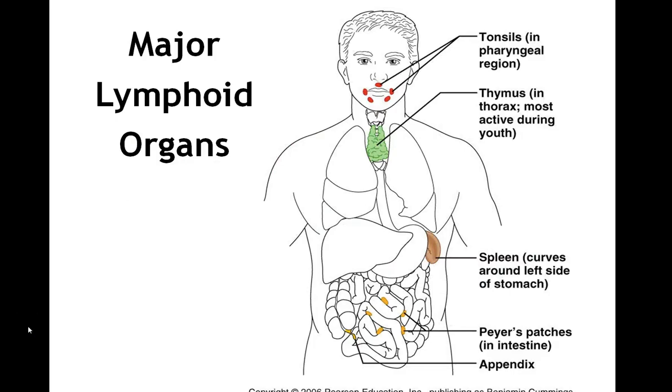In the final section of this presentation, we'll consider the major lymphoid organs. So let's refresh our memories for a minute. We started off with lymphatic vessels, we've then looked at lymphoid cells, and now we've just finished talking about lymph nodes. The final topic is the lymphoid organs. They are indicated here. We'll look quickly at the tonsils, thymus, spleen, Peyer's patches and appendix. Whichever organ you are looking at, remember the primary role is that these organs will play some role in fending off disease. So immunity is the key function of all of these organs.